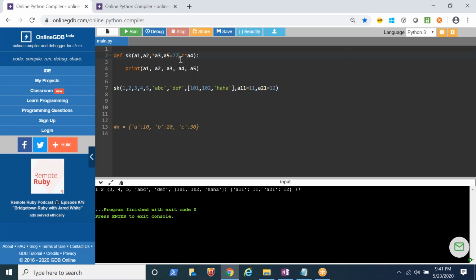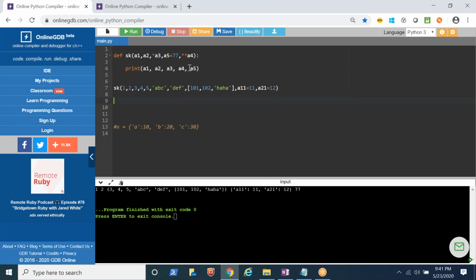So it works that way. A3 got 3 until the list, from 3 until this list. Then A11 equal to 11, A21 equal to 12 go to the dictionary, and then A5 as 77, as we are printing it last.